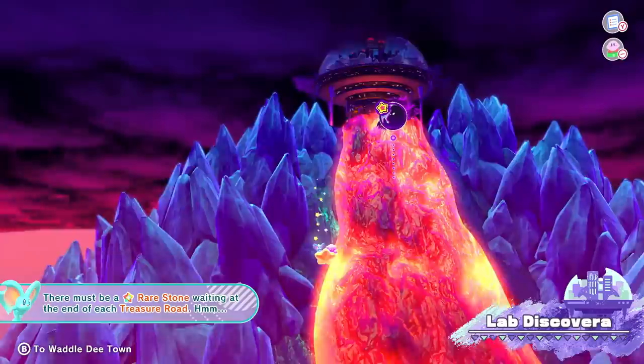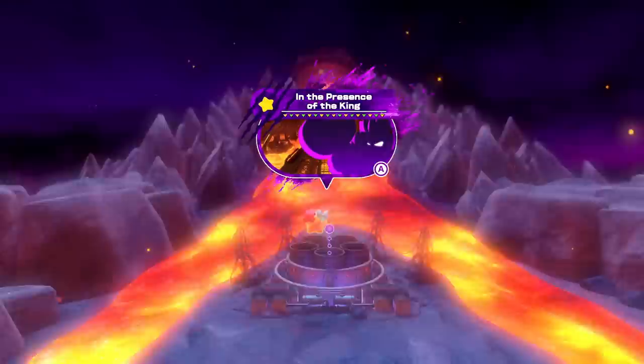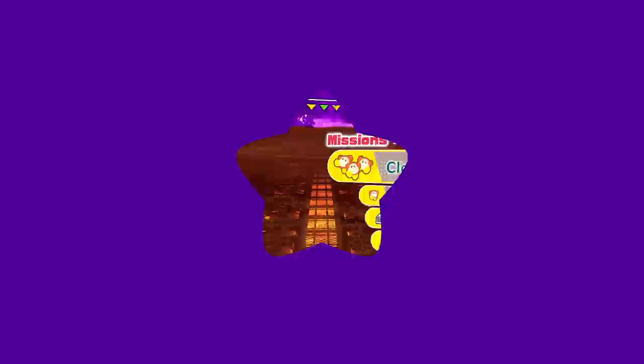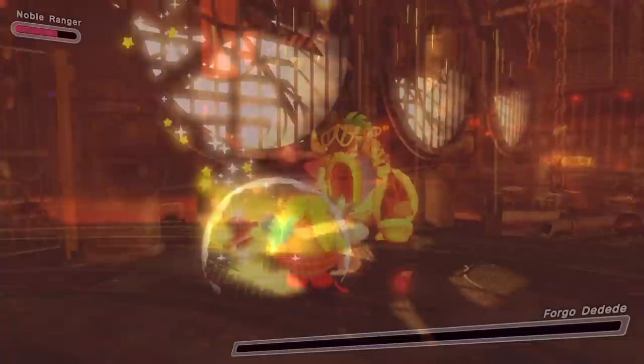Way up there. So back here in the presence of the king, we need to clear by using a second level evolved ability. I'm assuming we also have to defeat it without taking damage and all sorts of stuff. So I would think that the range ability would do that. I'm going to try again and not pick up the hammer this time, just in case that messed something up.